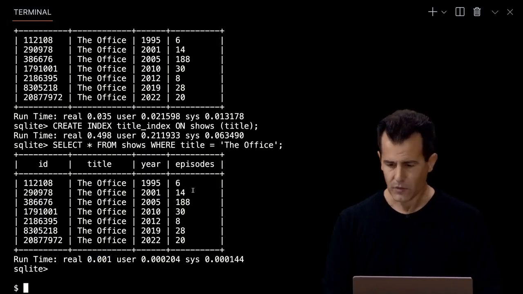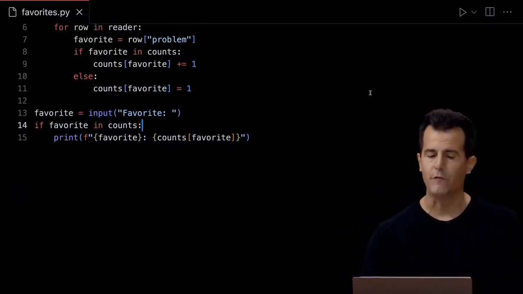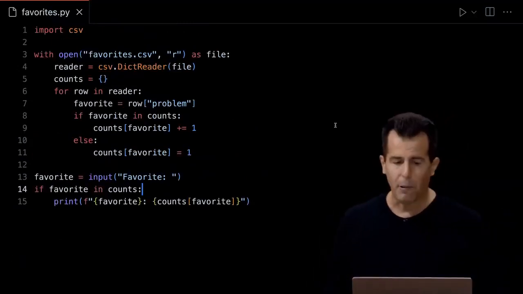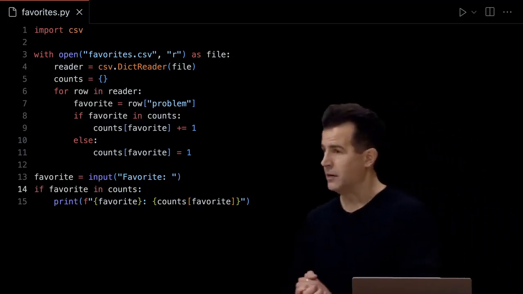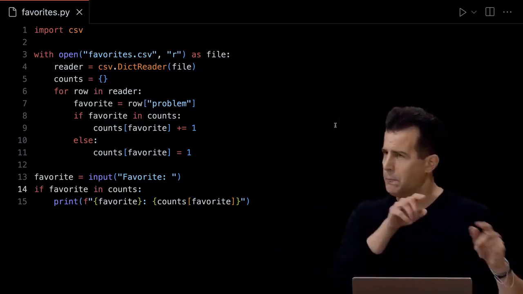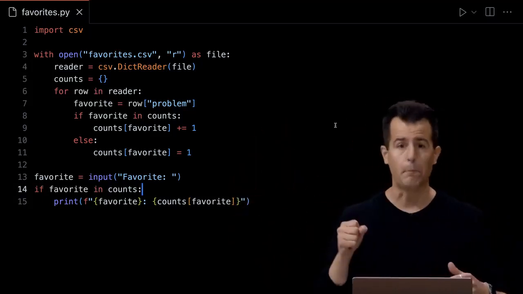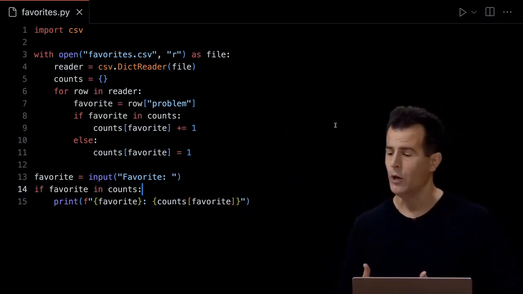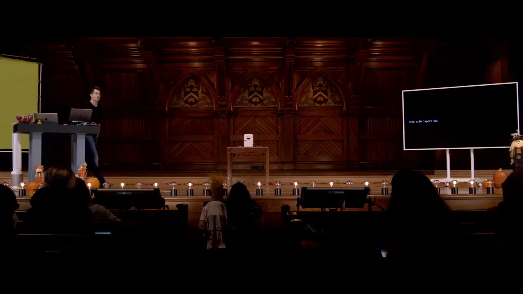So let me come back to, I'm going to quit out of SQLite. I'm going to minimize my terminal window. And here's where we left off before with favorites.py. With favorites.py, everything was being stored in favorites.csv. And recall that we eventually imported that CSV file into favorites.db automatically with .import, just so we can start playing around with SQL. But we can now tie these two together. And a way to do that is as follows.